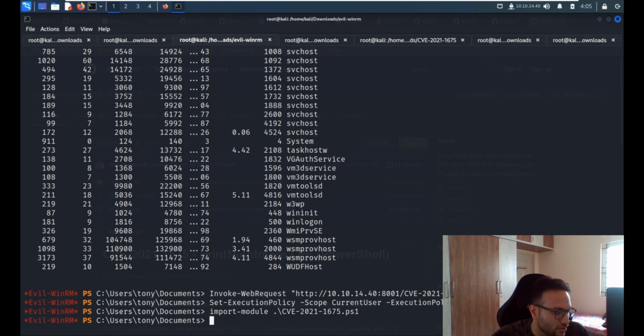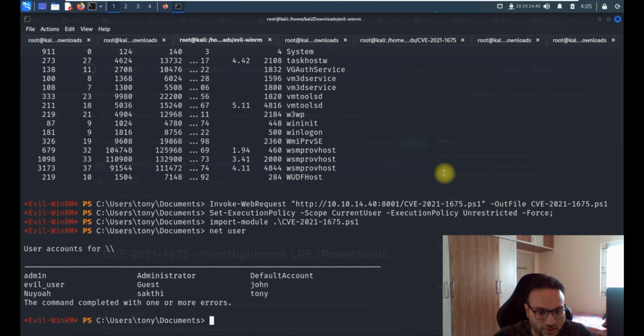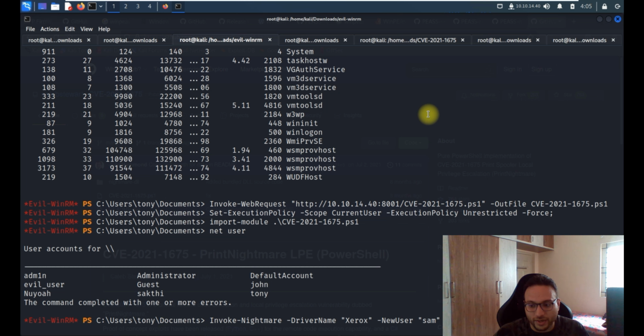Okay, once we run it, there are a couple of things we have to do over here. We'll go one by one, step by step. First of all, we'll run net user just to know which users are currently present on the machine. We can see these are the users present right now. What we can do is use the PS module which we have loaded. We try to use that command to create one user on the target machine as an administrator. We use this as a malicious type of content which we are running right now.